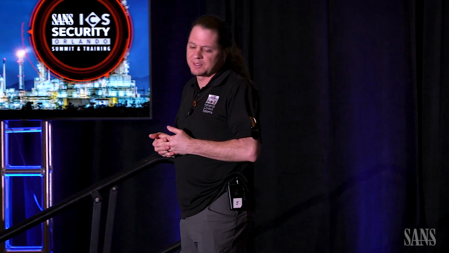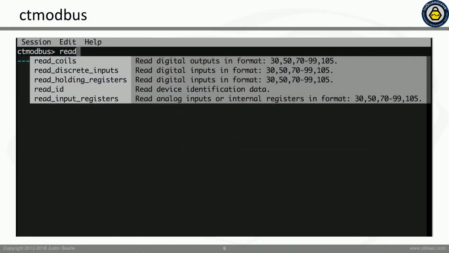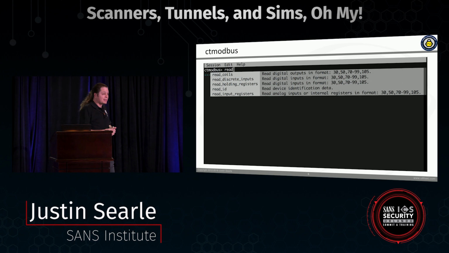Okay? So to give you a little bit of an idea of what these tools look like, they are all sharing the same type of interface, trying to accomplish that feature set that I previously mentioned. So this is looking at ctmodbus, which is available online, right? So this is a command line interface.